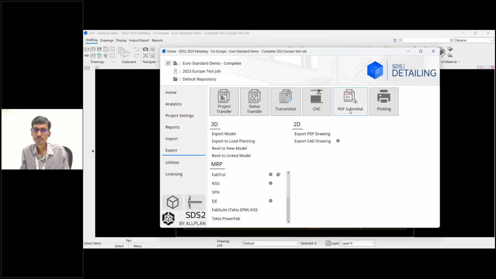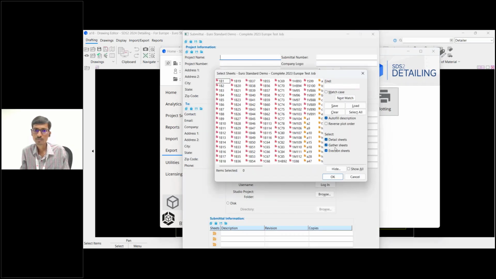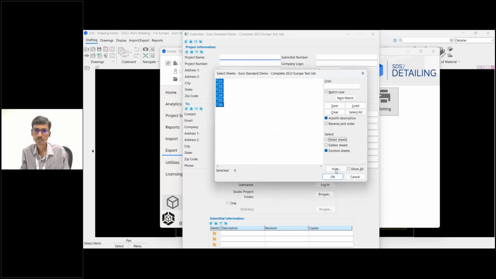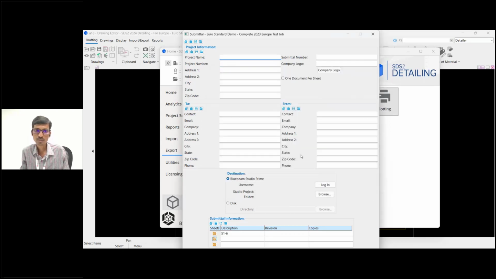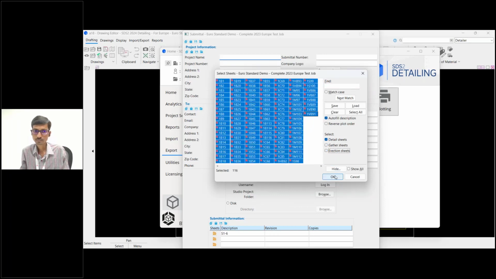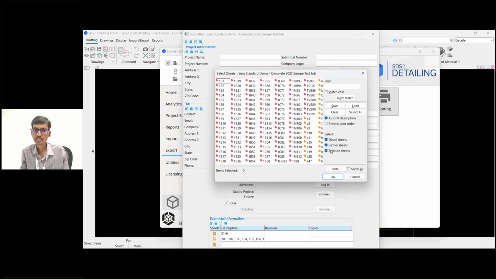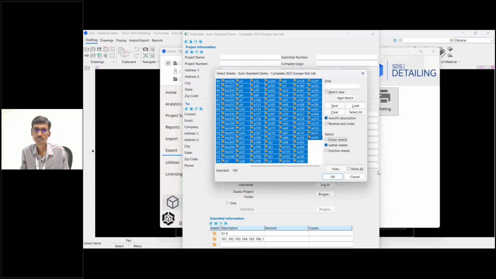Now I am selecting my erection sheets. I'm selecting my erection sheets in the first window, and in the second window, I will select my detail sheets. And in the third window, I will select my gather sheets, nothing but the single parts.